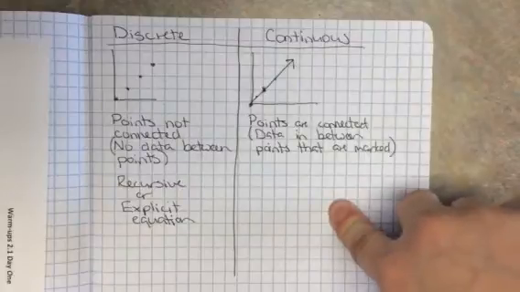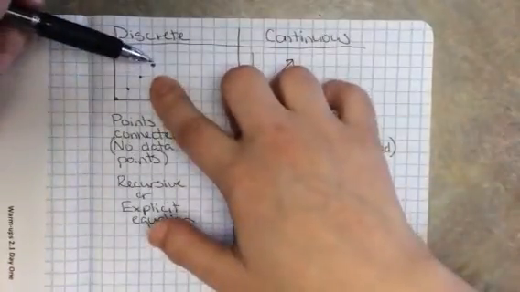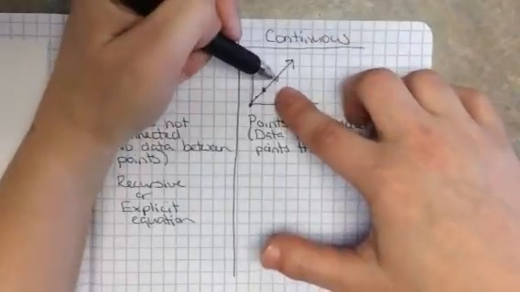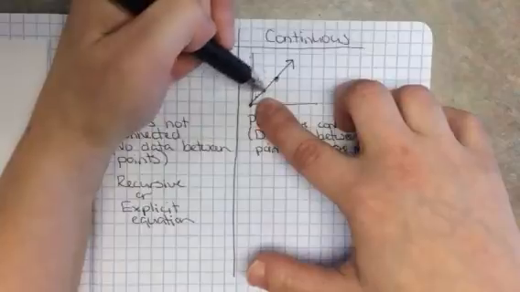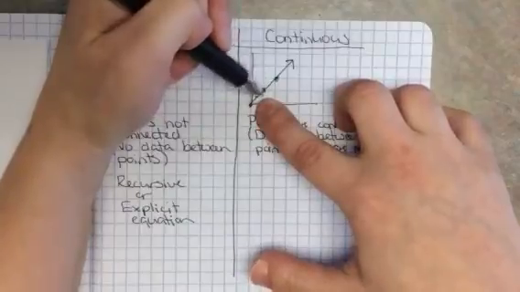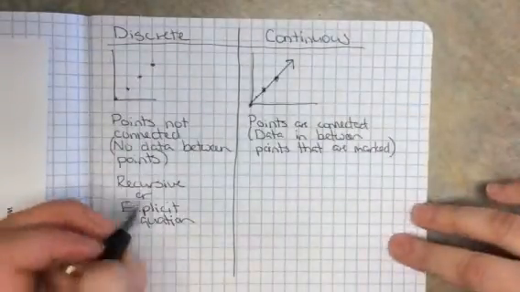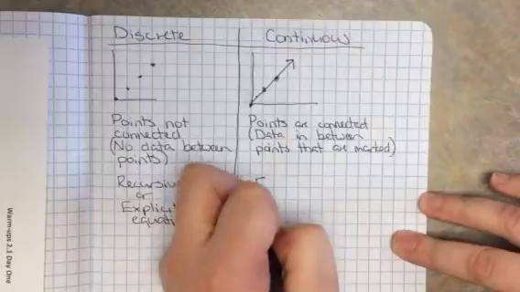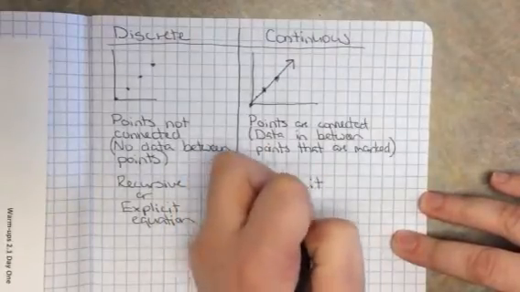Yeah, just explicit. And again, we said the problem with recursive is recursive looks back at a previous data value. But when you do that with continuous, looking back at the previous data value is going to skip over all these in-between things. So we're kind of ignoring them, which is why a recursive equation is not a good idea if you have something continuous. So if you have something continuous, then we're just going to say explicit equation is going to be your best bet.